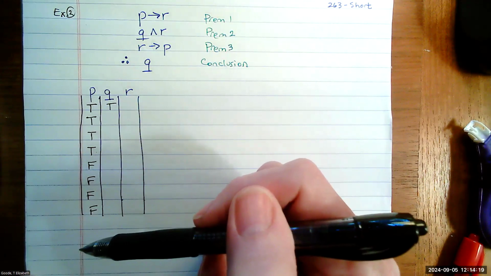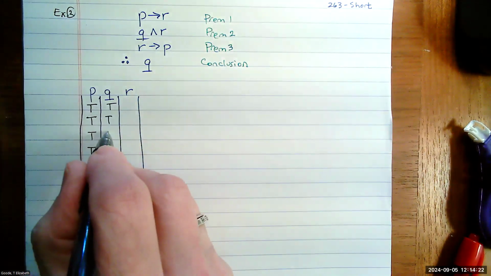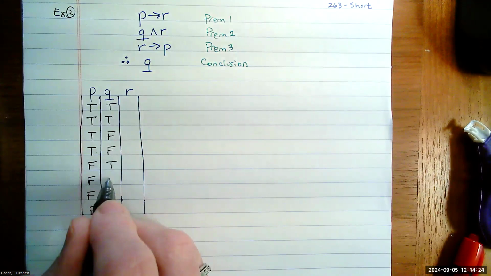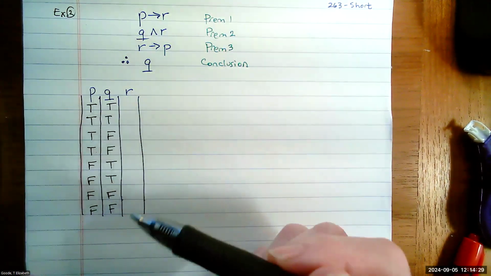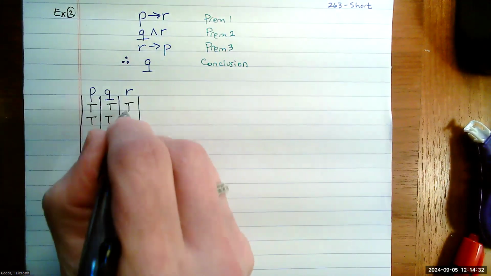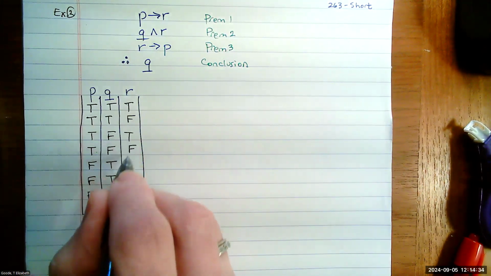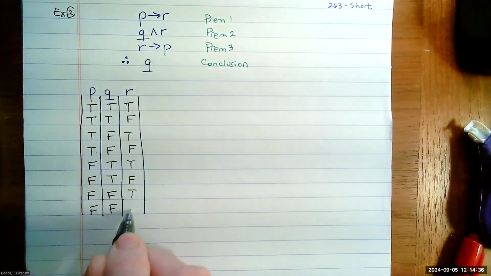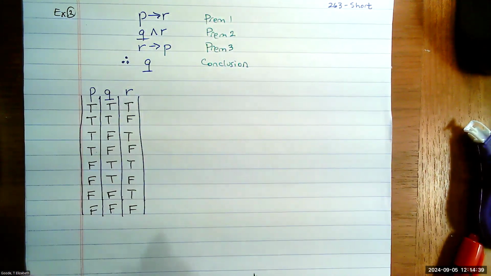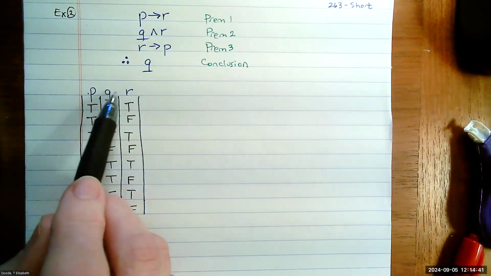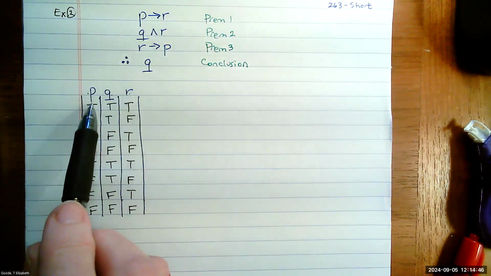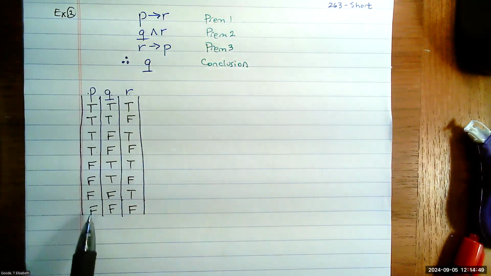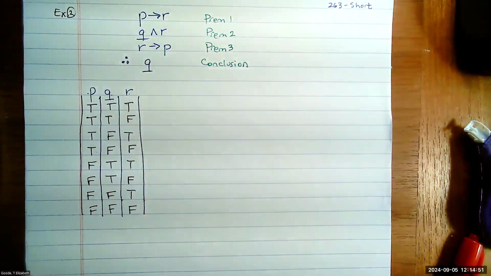Split 4 in half, half of 4 is 2, so 2 truths followed by 2 falses. Repeat, 2 truths followed by 2 falses. And then when we split 2 in half, we get 1, and that means we are now in our last column, and we're alternating true, false, true, false, true, false, true, false. And look, the variables are in alphabetical order, P, Q, R. We always start the columns with true when we're setting up the initial columns for the statement variables.